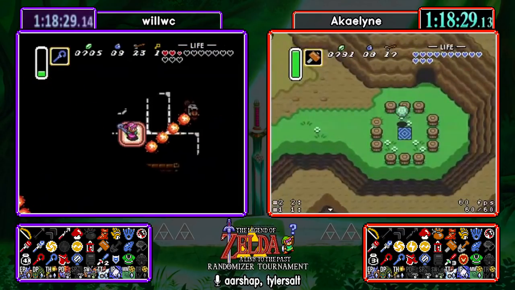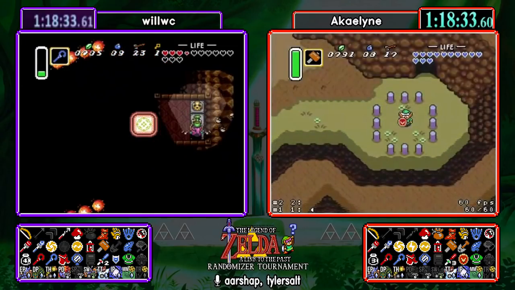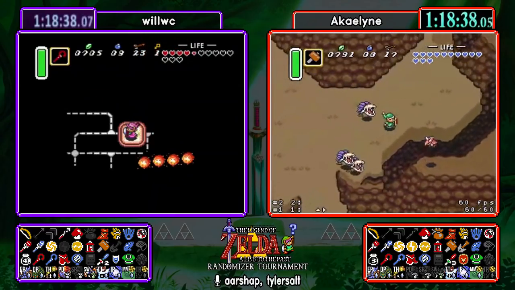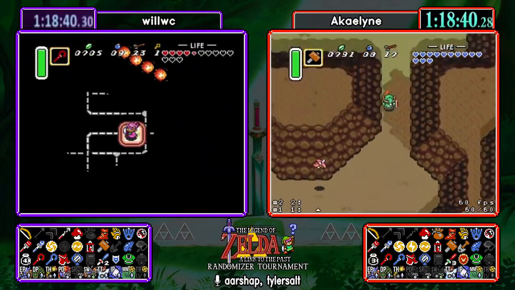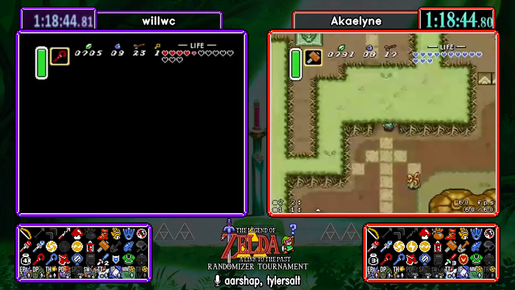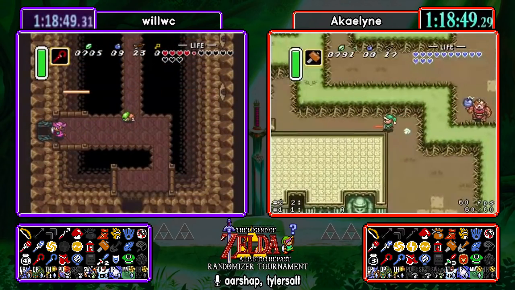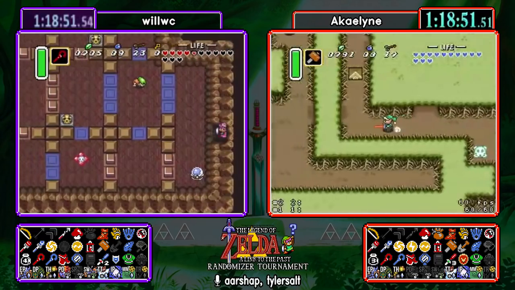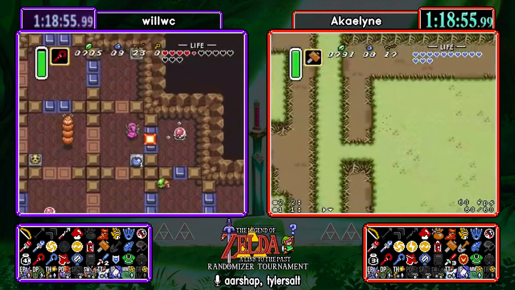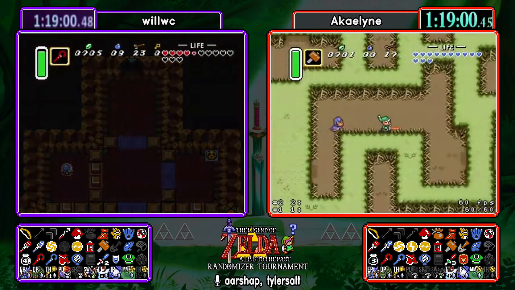Oh, wow. Akaelyne is headed to PoD before going into Ganon's Tower. I'm flabbergasted right now. There's some discussion in chat about Hookshot's logic. I thought you were right in that it could be in GT from Akaelyne's point of view, but yeah, making the choice to just head to PoD.